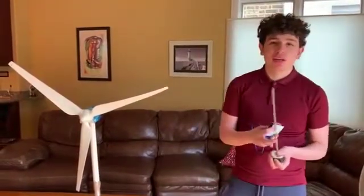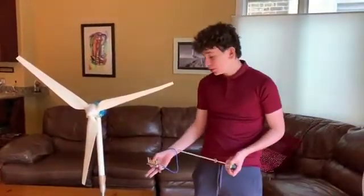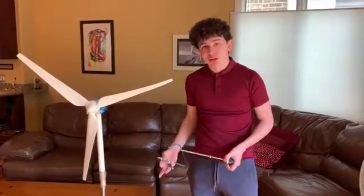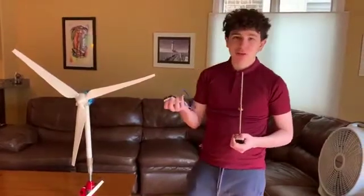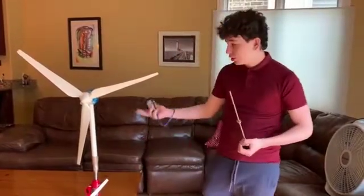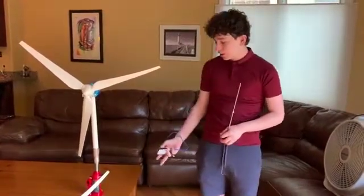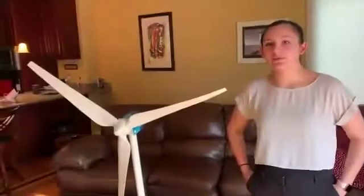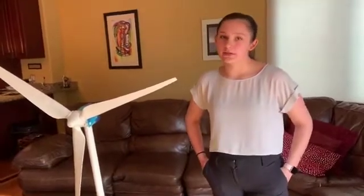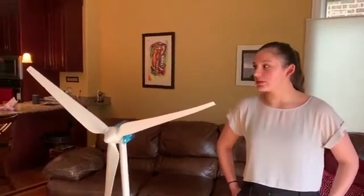Unfortunately, as we went through ideas, we couldn't go through with our main idea, which was to code a threaded rod to automate the process of the windmill going up and down instead of manually doing it. The reason we didn't use the coded microcontroller and threaded rod was because it did not fit inside the tube for the wind turbine. Instead, we resulted in using a jack, which we had to manually crank, and then pressing a button makes it go back down. We did research on the spacing of large turbines, and obviously our project is on a very small scale, so we interpreted that information to make sure the windmills would work on a smaller scale with spacing.